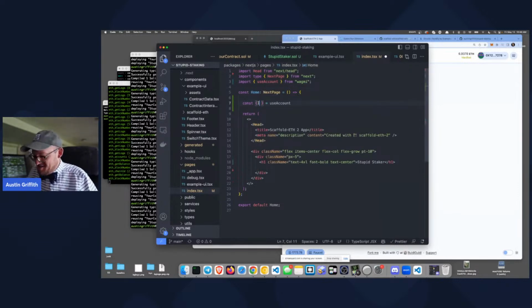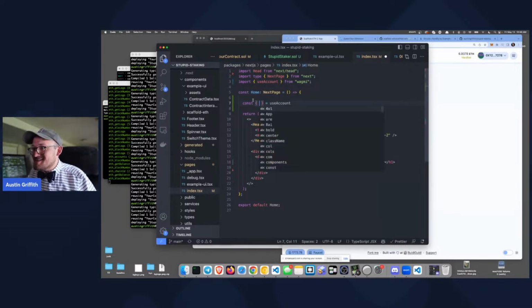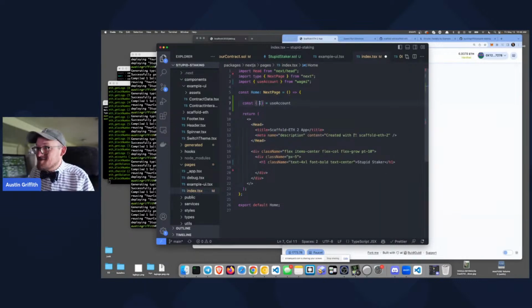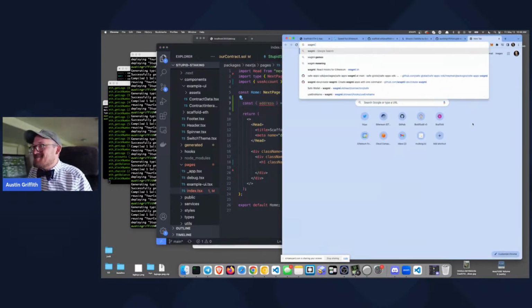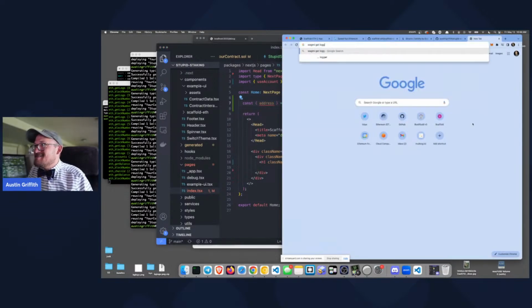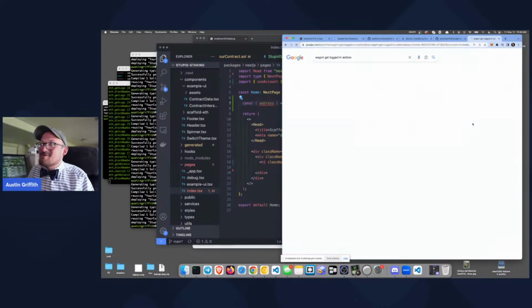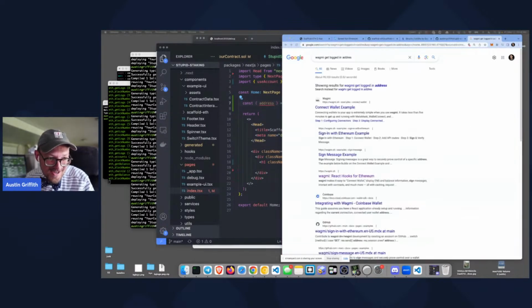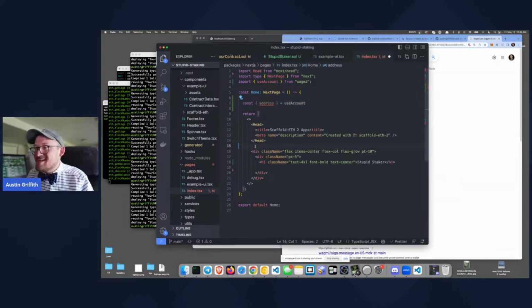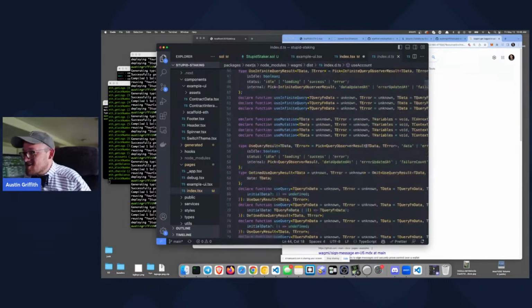Nope. Which button is it that tells me? I'm pretty sure it's data goes to. Nope. I'm just going to say address. It must be address. Here, WAGME docs. WAGME get logged in address. This is one way to do it. It's not the best way to do it. I should definitely command click. Command click into this and go find out is what Carlos is telling me in the chat.